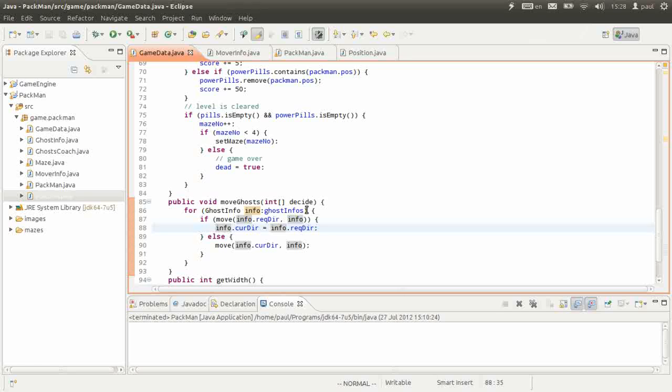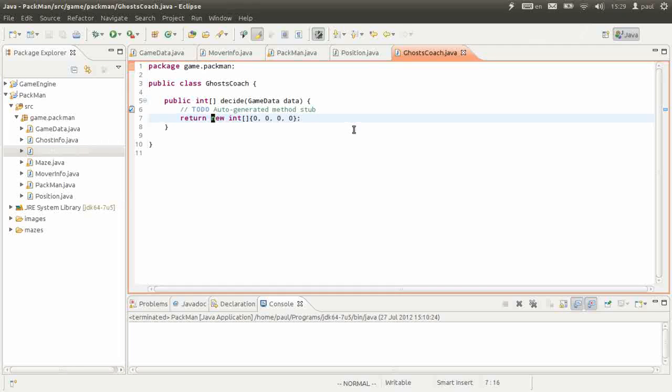Next, let's implement the ghost code. Currently it only moves left, so we'll try something like this.